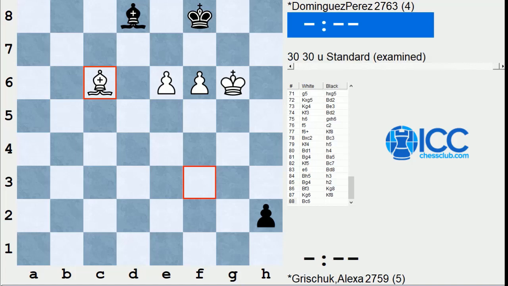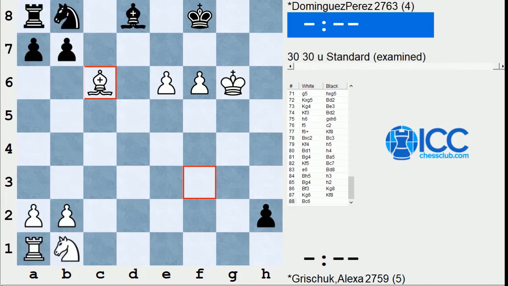Now Grishuk has been death to Americans in the Catalan. He won a great game this year against Nakamura. He felt it was one of his best games ever. And Dominguez returned to the opening from game one, which ultimately led to a loss, and it proved to be unsuccessful again when he made a bid for freedom that failed tactically. Let's see what did in Dominguez.